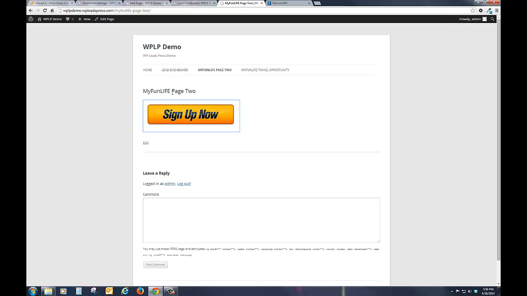So you can actually have an unlimited number of pages in your sales funnel. Once somebody visits the website, they are already cookied. So there's already a cookie in the system. So it doesn't matter what link they choose to sign up from off of any page, they're going to be sent to the correct destination URL for the person that referred them.